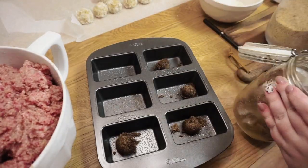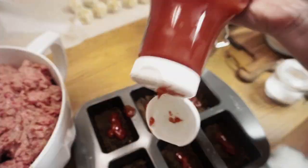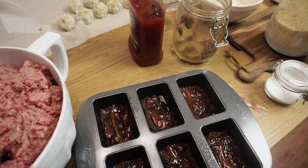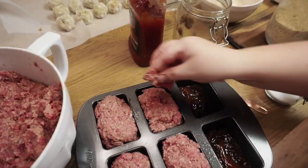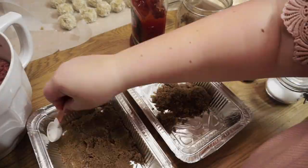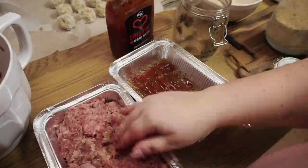I used these little mini loaf pans to make individual servings for Jacob and I, and then I did a cupcake pan for individual servings for the boys. And I had enough to make 2 full-size meatloaves so that we could have 2 actual dinners out of them as well. So this should last us a while.